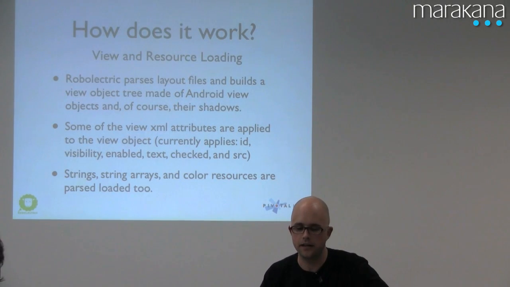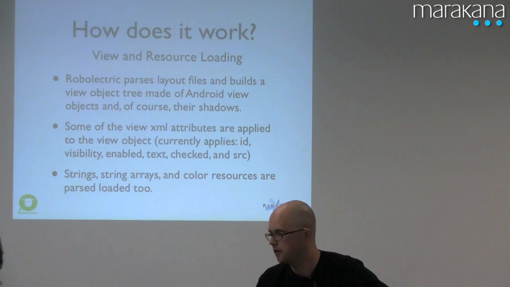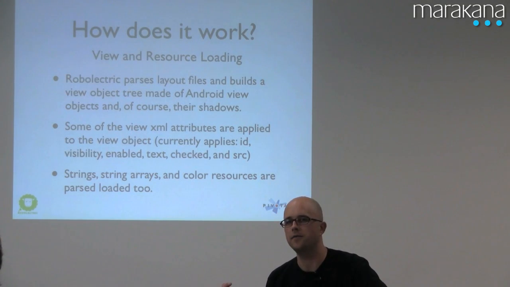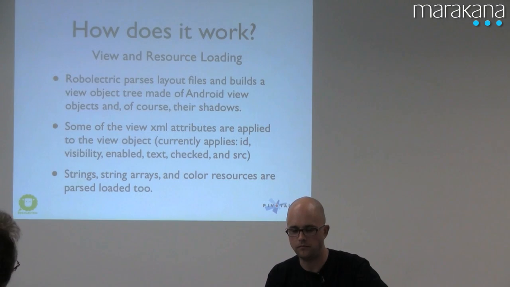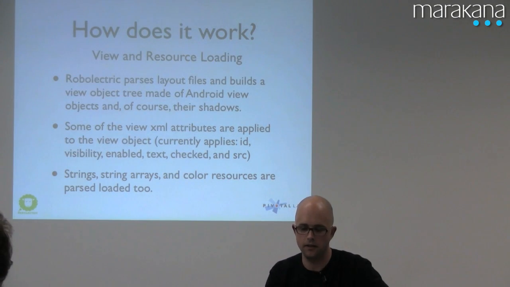Other things that are going on, like strings and string arrays and color resources. If your text view is assigning a string ID inside of the XML, so if you have @string/hello_world, when you ask that text view in test, what is your content? It will be the content of the strings file at that entry, hello world.